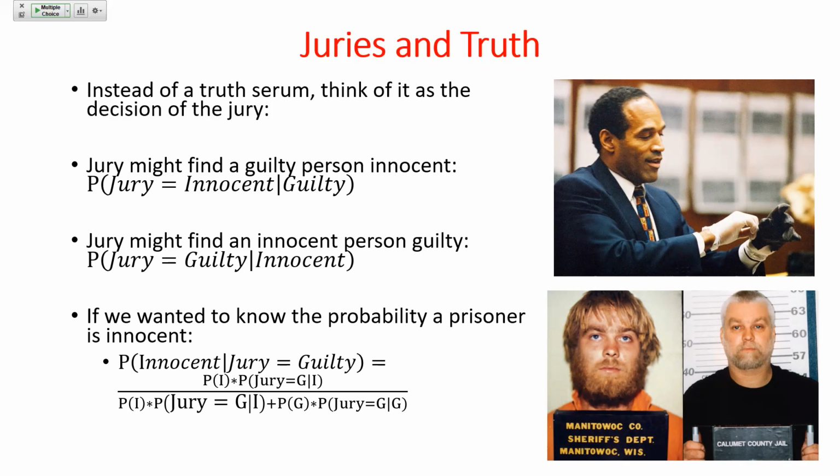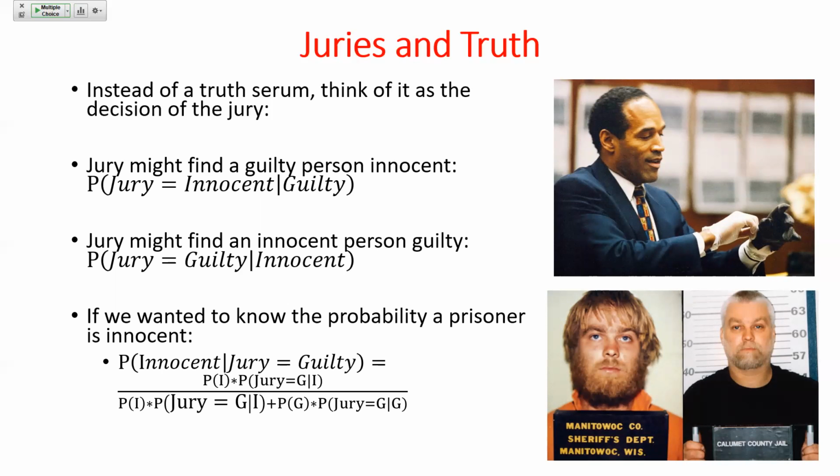We could actually find these probabilities. So even though it's a goofy truth serum example, replace that with a jury, and if we can look at some of that actual case data, we would probably use Bayes' theorem to find something like this. Okay. Any questions over Bayes' theorem or these examples before we move to the next topic?